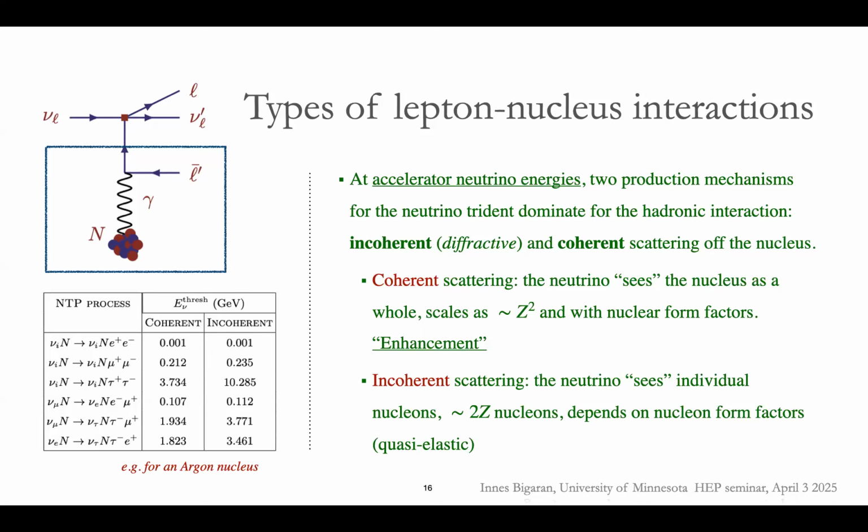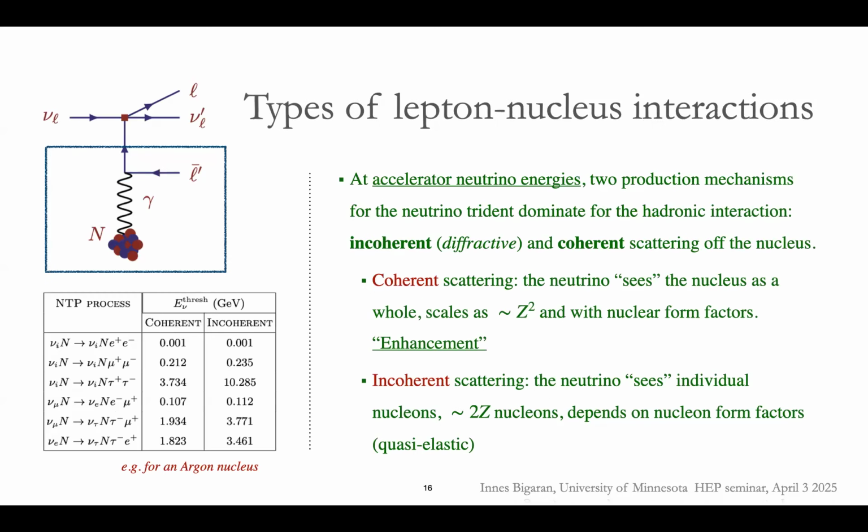And that means a threshold energy of about 2 GeV for coherent production and roughly 4 GeV for incoherent production of the tau neutrino trident, if it comes along with a muon neutrino. So this is the simplest and lowest threshold one that we can look at with a muon neutrino. GeV, not TeV, I apologize. I misspoke. And this is the threshold for the incoming neutrino energy.